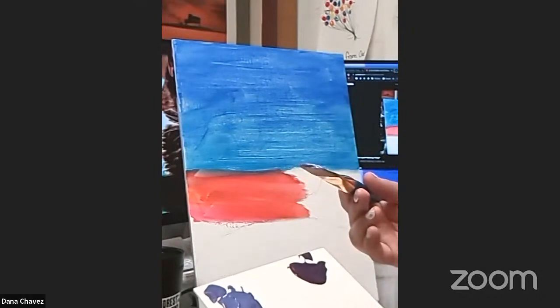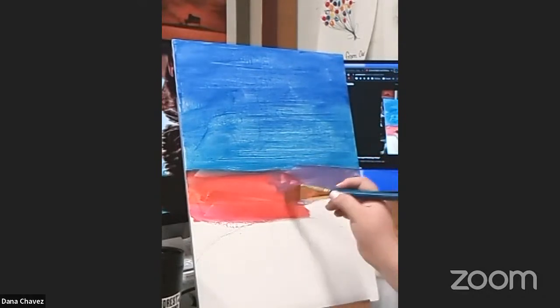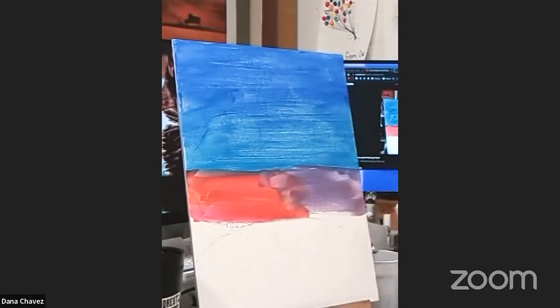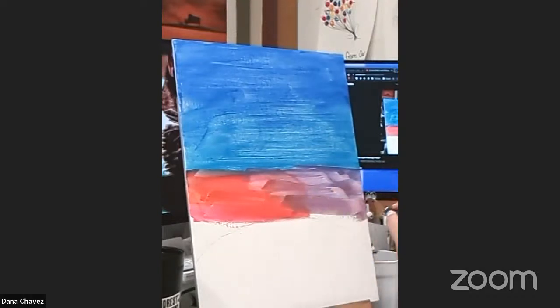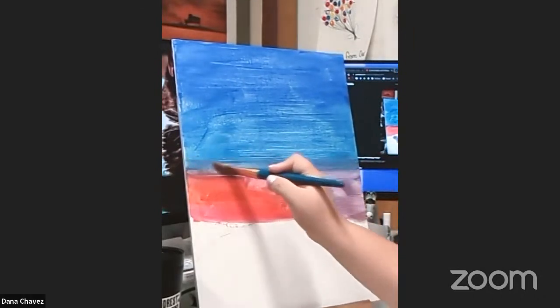Now I'm going to grab this lighter purple, and I'm just going to run it across on the side. Where they're kind of blending together with that orange and red. I'm going to wet my brush and pull these two together. And then I'm going to brush it on up, going up with those colors. Mix it in with the top turquoise. You just need a little bit of water.